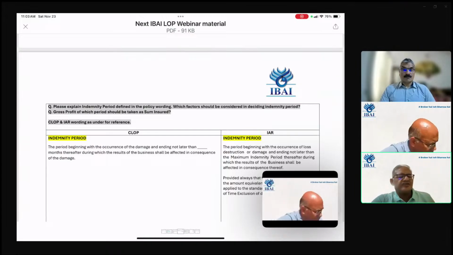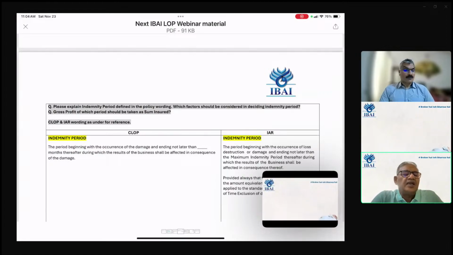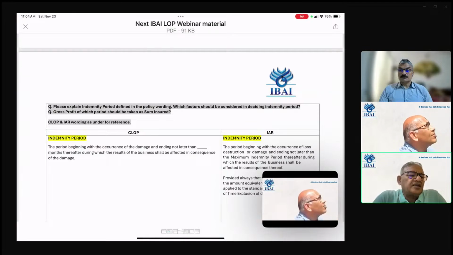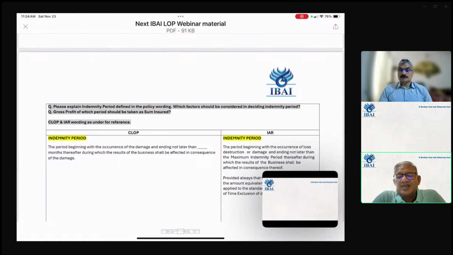Beautifully explained. I will just reiterate whatever Ashok Jain ji has told. I take a policy, suppose 1st January 25, as the example he was giving. And I have taken two methods, 12 months indemnity period and 24 months indemnity period. So the point becomes, a loss happens suppose on 31st December, the last day of the policy, theoretically. And suppose the actually affected period is 6 months. One example I take 6 months, and in one example I take 18 months.